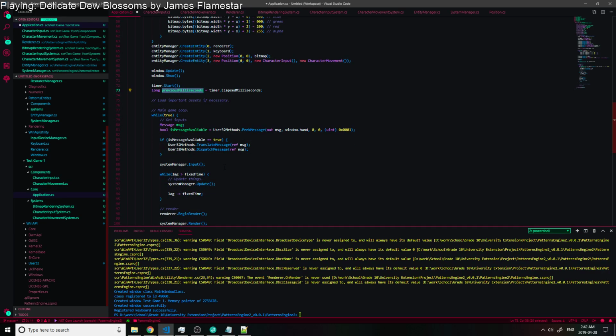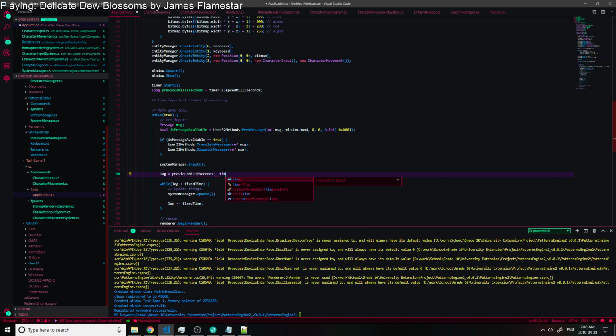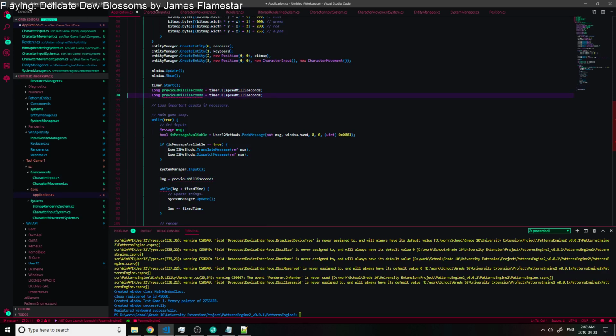So then we go lag is equal to previous minus current milliseconds, and then this is just equal to current milliseconds.